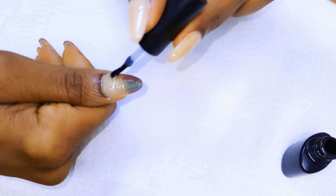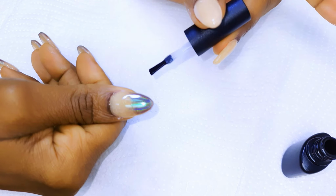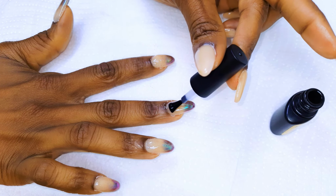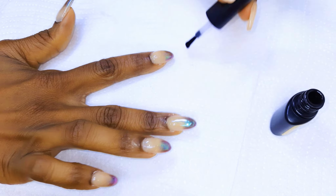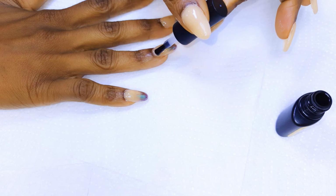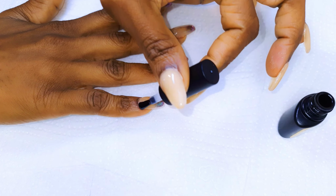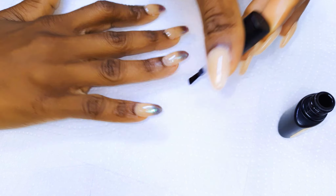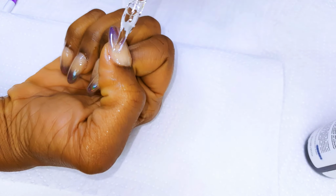I'm done with all the nails, so I'll go ahead and seal it with a glossy top coat. I'll come in with some cuticle oils to help relax my cuticles.